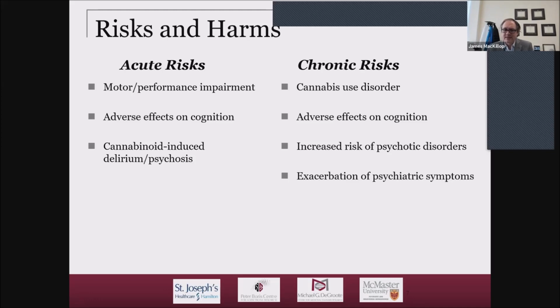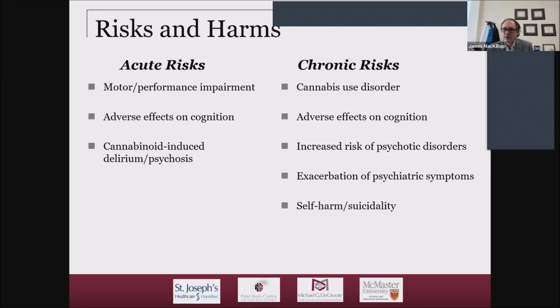We know that cannabis can also exacerbate some psychiatric symptoms. Many people report using cannabis when they're feeling bad, for negatively reinforcing purposes, to feel less bad, sometimes using it specifically to treat anxiety or depression or PTSD symptoms. But there is evidence also that over time that kind of pattern can lead to actual exacerbation of those same psychiatric symptoms. There are also associations epidemiologically with self-harm and suicidality.